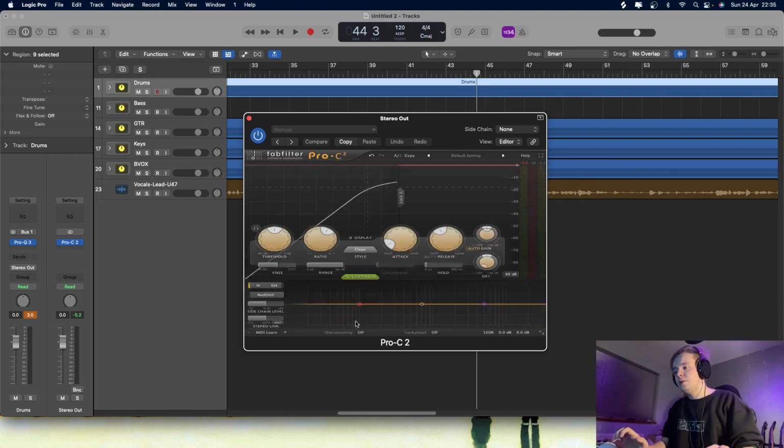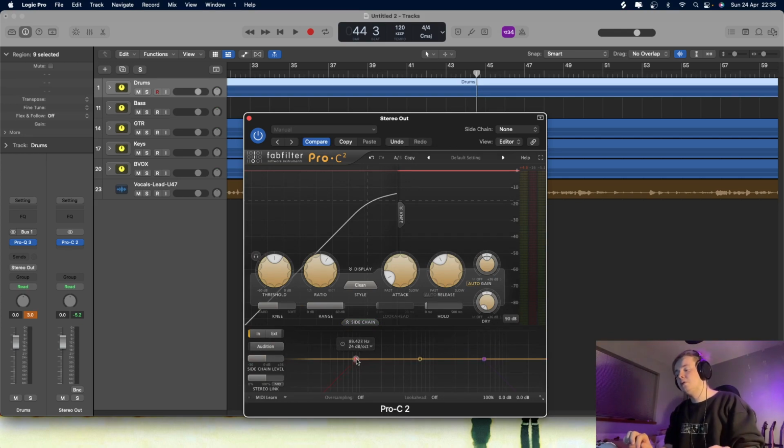Obviously we have the sidechain. We've got EQable sidechain, internal and external, so you can EQ the things that will hit the compressor inside, so that could just be what you're running in, or externally we could run, say for example, the keys in, so that the compressor on the keys, when it detects a vocal coming in, we run the vocals into that compressor via the sidechain, the keys will duck, meaning that the vocals are masked less by the keys and the keys have more room to sit somewhere else.